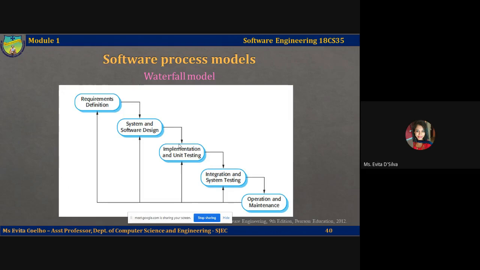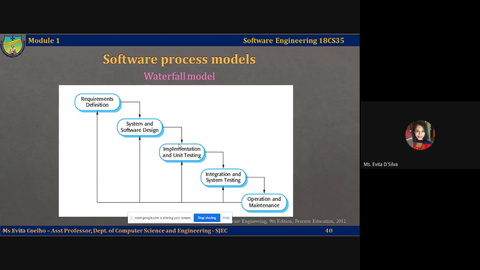The individual program units or programs that were developed and tested in the previous phase are now integrated and tested as a complete system to ensure that the software requirements have been met. After testing, the software system is delivered to the customer. The last phase, operation and maintenance. Normally, this is the longest life cycle phase.